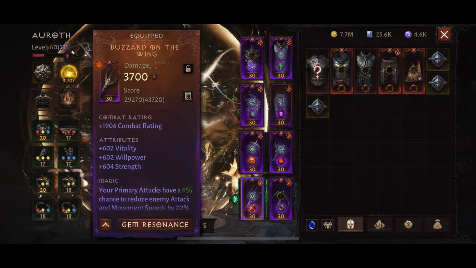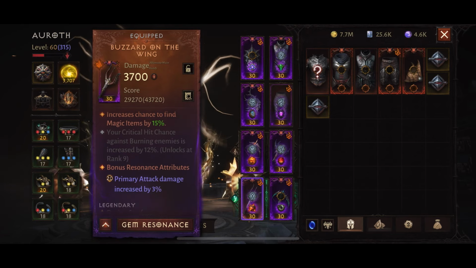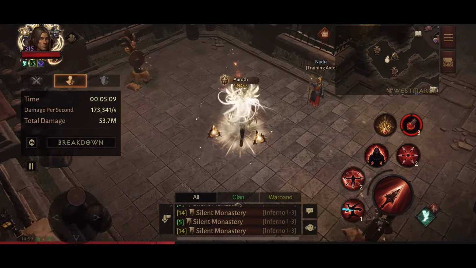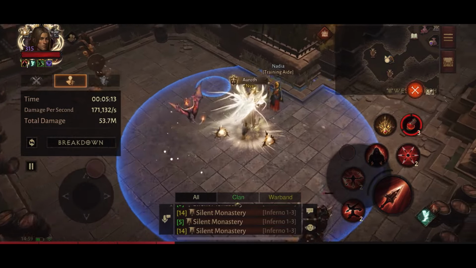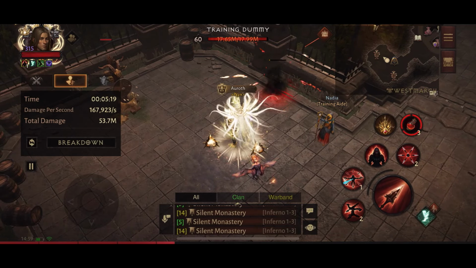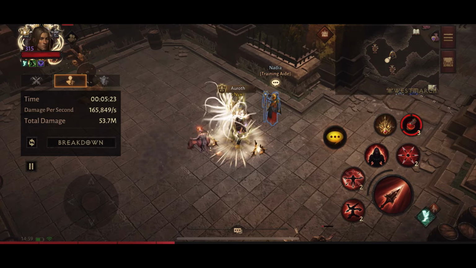In the second main hand slot I use Buzzard on the Wing, and what it says is that during strafe, your movement speed is increased by 30%. And this is very, very good for this build, because whenever I put down a strafe summon, you can see me now running, and I increase my movement speed by 30%. And yeah, this will basically be up all the time. So very good both for dungeons and open world farming, of course.